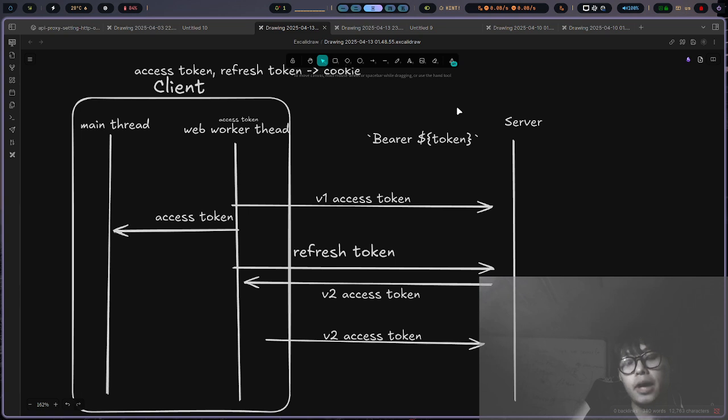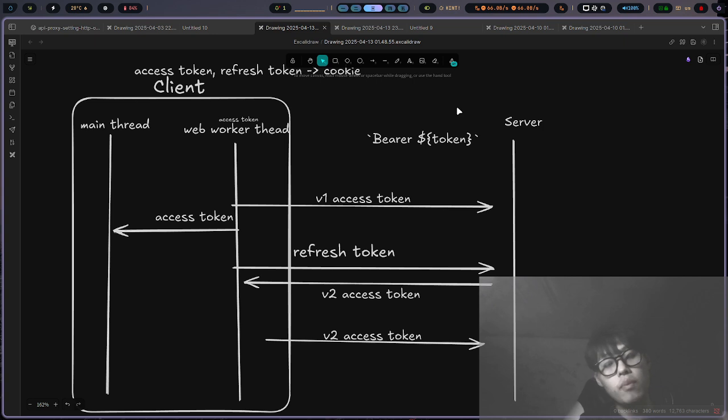So my other approach was, let's just use a web worker thread. A web worker thread works like a hyper thread on the browser. Let's fetch the access token in the web worker thread, and when the web worker thread receives the access token, we're just gonna assign or store it as a variable in its memory.